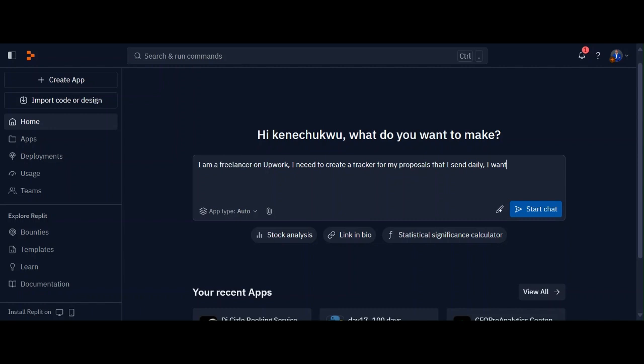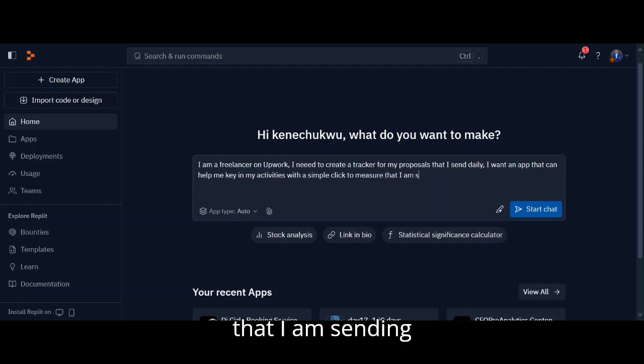I want an app that can help me key in my activities with a simple click, to measure that I am sending 10 proposals weekly.